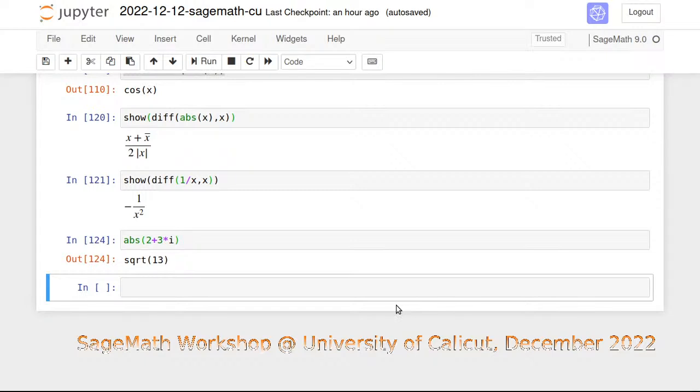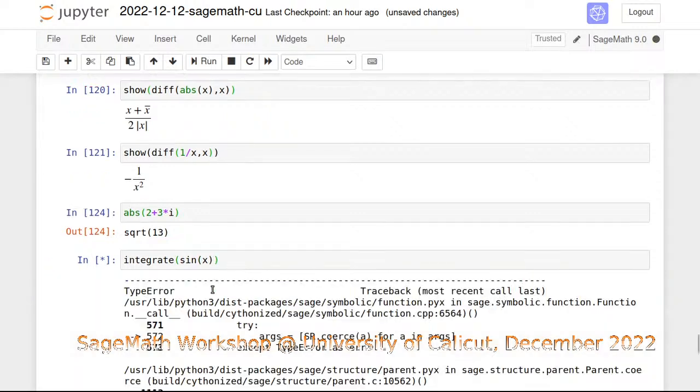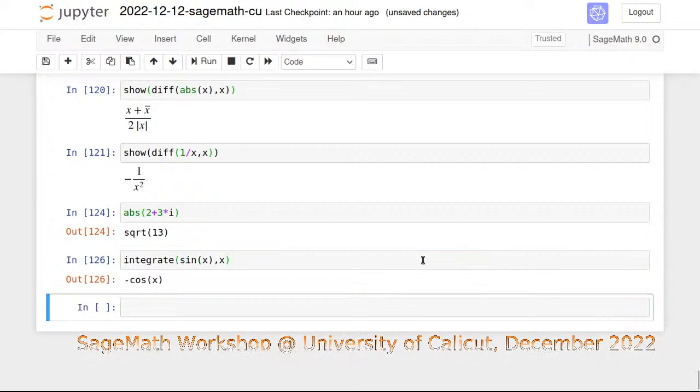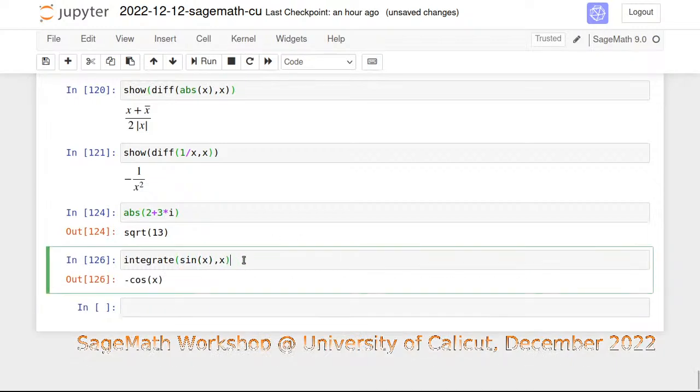Now the integration is quite clear possibly. For integrating, we need to just use this integrate command. Integrate sin x. If we just give integrate sin x, what will happen? Here we need to specify the variable. The spelling of integrate seems correct, I guess. Yes, we need to specify the variable also, integrate with respect to which variable. For differentiation, this was not necessary.